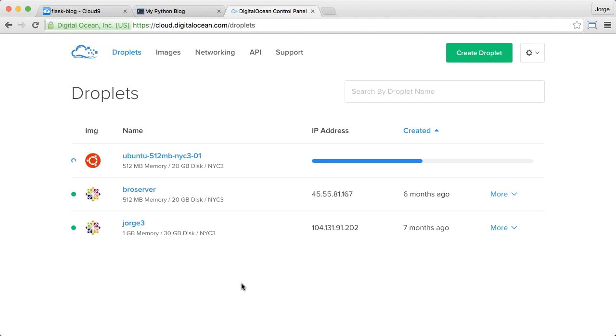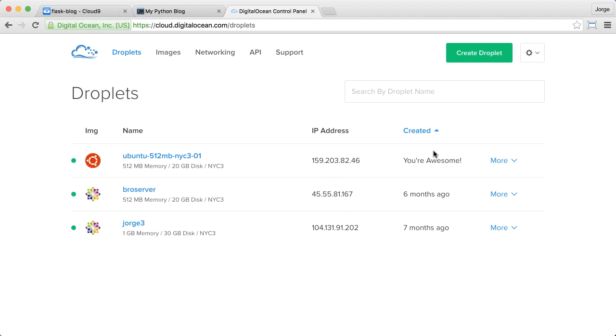And once that happens, you're going to get an IP address, as you see here, that you can use to log into that server from anywhere in the world. And also, if you're going to have a domain name pointing to it, that's the IP that you're going to use.